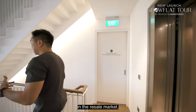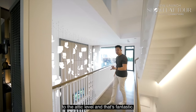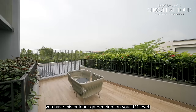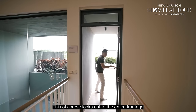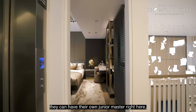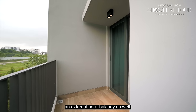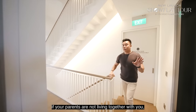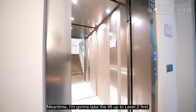On level 1M, there's a junior master bedroom with an external back balcony. All bedrooms are ensuite, with bathrooms fitted with coiler appliances and rain showers. This level is perfect for multi-generation living — if your parents live with you, they have their own junior master and outdoor garden looking out to the frontage. Alternatively, if parents aren't living with you, this level works fantastically as a home office zone and late-evening hosting area.